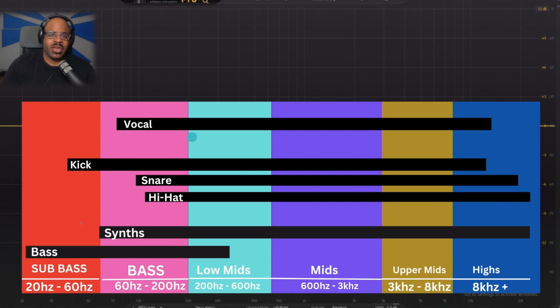And we have the vocal. If you're making music with rappers or singers... I mostly make instrumental music for television, so vocal is really not there, but you still have to worry about all these things in the spectrum. So as you can see, there's a lot of things that can overlap. And the key is you want things to fit in the mix so you can hear almost every element clearly.